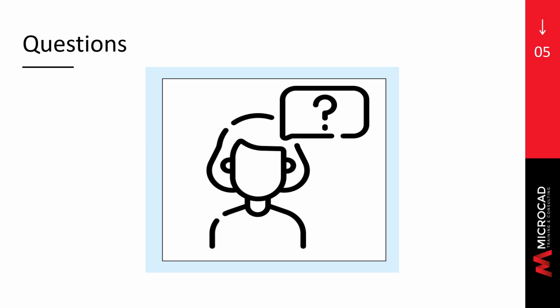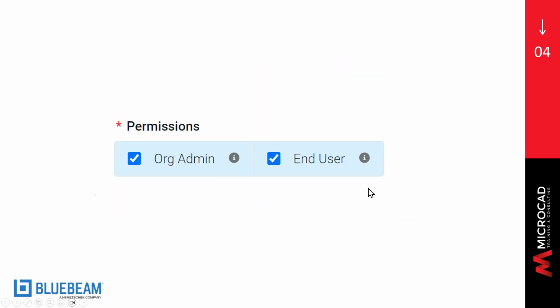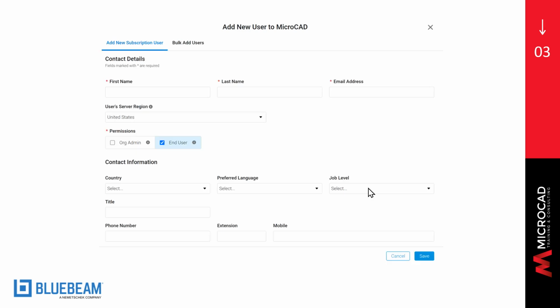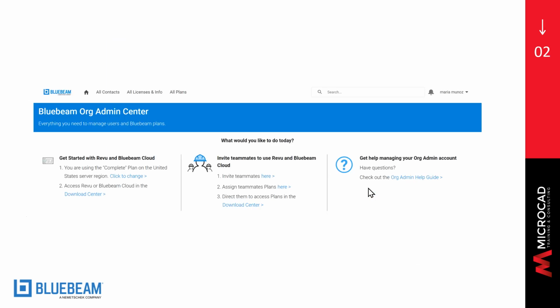Alrighty, so okay, let me see if I get that. Similar to the previous version of the portal, so right here, let me go back to this one. What you're going to find on the admin center is if you're part of different companies when it comes to managing them, each company is going to send you an invite, right? As an admin member of that company. And what you're going to be able to do is just select between the different companies, right? So you're going to see the license from one company, the license from the other company.